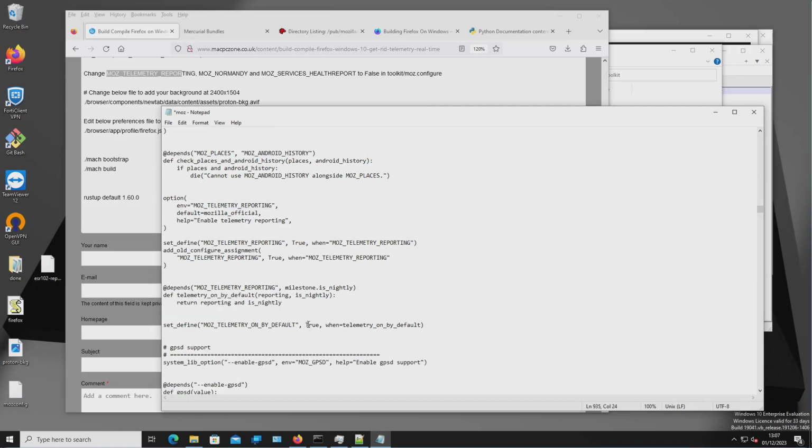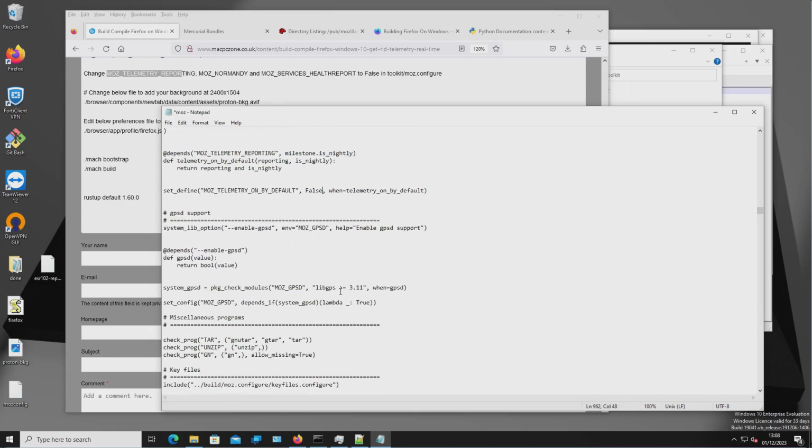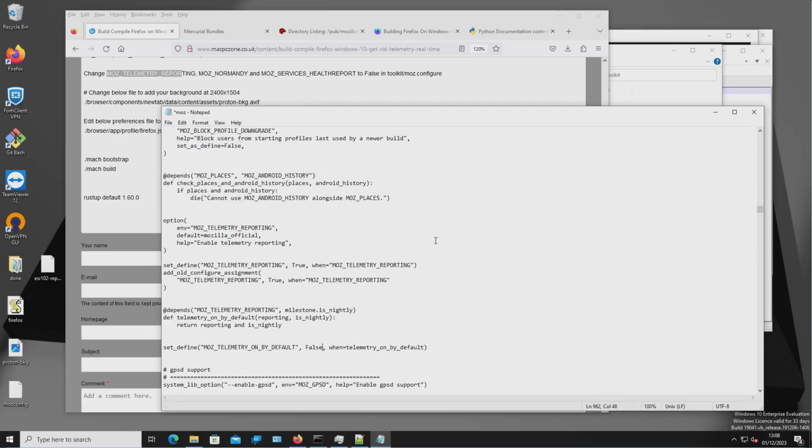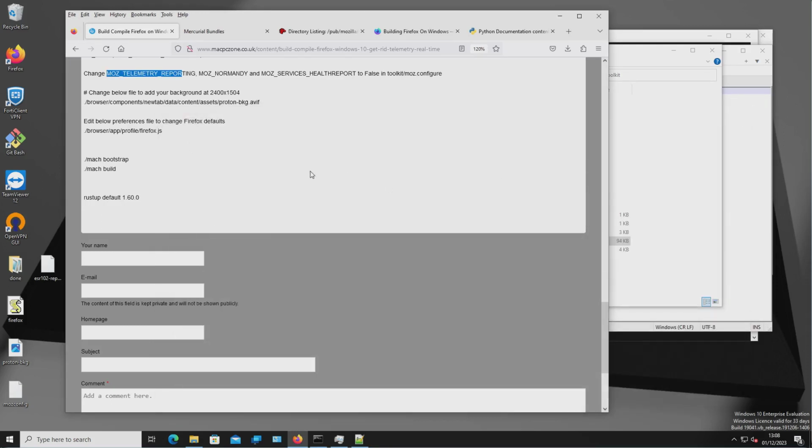We don't want it to be on by default. And the thing is, most people don't care about being spied on because they think it just doesn't matter. And I can understand that, because when you're lazy, you just think everything's fine because you don't really want to do anything. But this does make a difference. If it didn't, why would Mozilla be writing all this code? So they're obviously writing it for a reason.